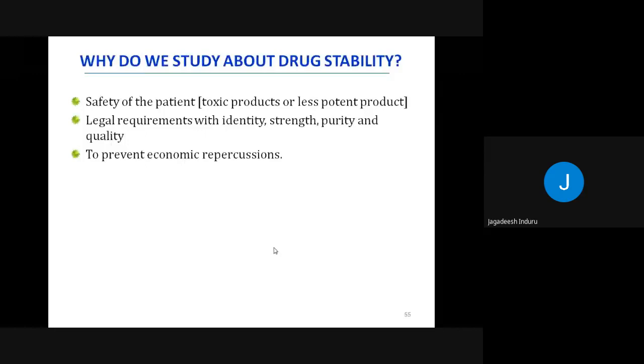It is mandatory. It means whatever you are claiming on the label, if it is not present, whatever the name you are stating, if the drug is not present inside the dosage form, and whatever amount is specified on the label, if it is not present, and whatever the purity, if you say it contains 99% purity and it does not, and the quality, like it should not contain any extraneous material, fibers and dust particles, such things.